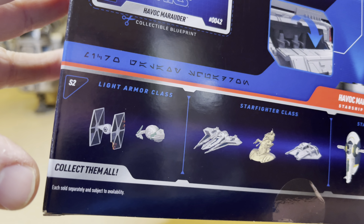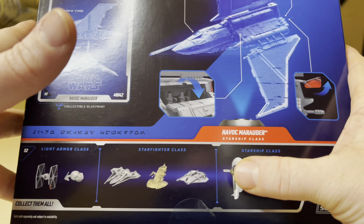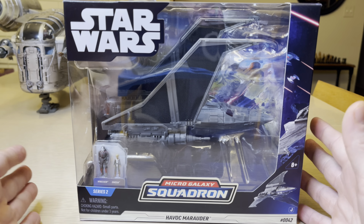And then you've got ships in the collection. I have this one, this one, this one, this one, this one, this one. If you turn on the bottom of the packaging, you'll see there is that UPC right there. I can't wait to look inside, to check this ship out, and to show it to you guys. Number 42, Jazwares Havoc Marauder. Let's go. I have to wonder if I am dreaming or if this is real and this is actually happening.